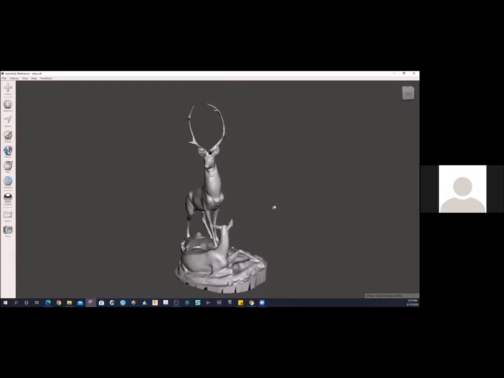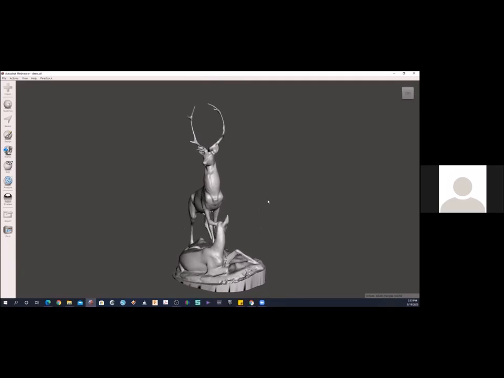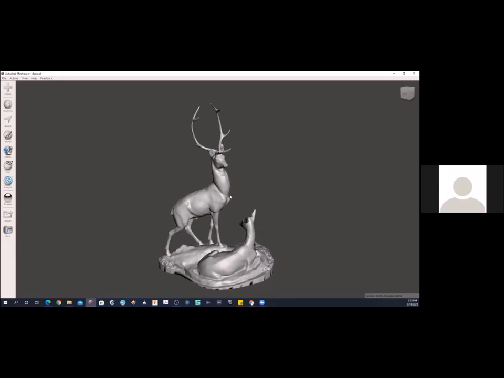But what we want to do with this one is something kind of freaky, but kind of cool in respect of what the program is capable of. I'm going to cut off this deer's upper part of its body and replace it with the David statue, which I have to bring in an import way. So first thing I'm going to do is just get this thing ready.